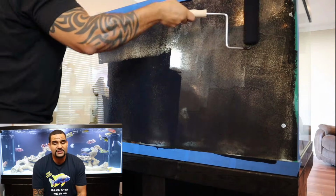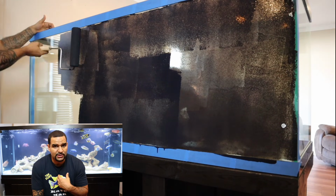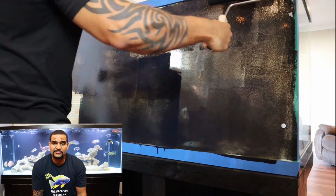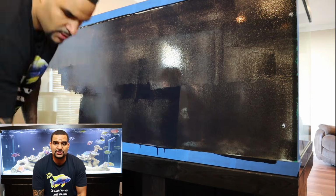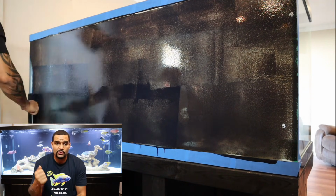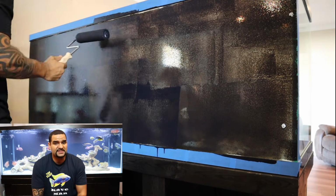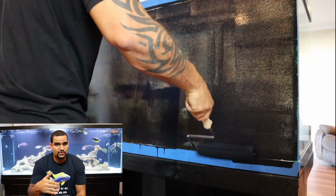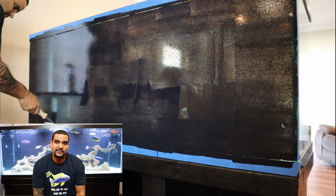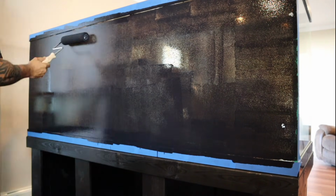But the reason why I tell you this is just so you know that if you wanted to paint your background, if I can do it, you can do it. I even made a few mistakes. Paint was dripping all over the place. I had some spots on the glass that just wouldn't take any paint, so I overloaded it with paint, which caused the paint to drip some. I also went ahead and put the second coat on way too early before the first coat was even dry, which caused more drippage on the back. But eventually with the third and the fourth coat, I got it done.